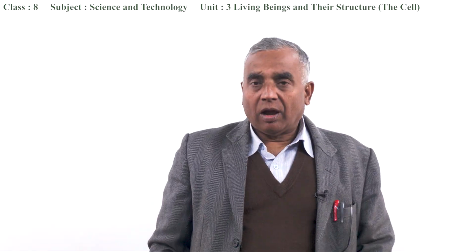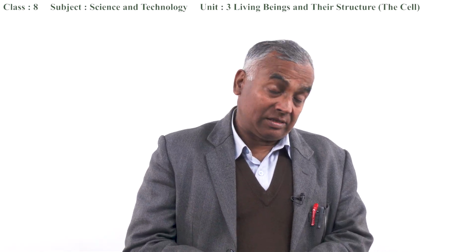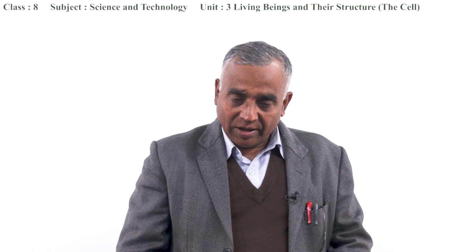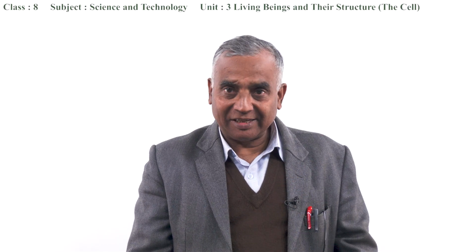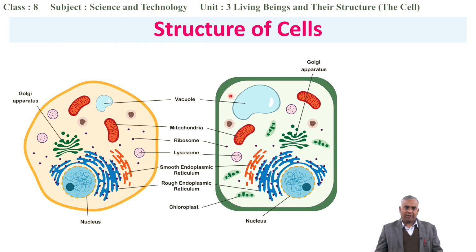Now see, how are the cell organelles arranged in plant cells and animal cells? Look here, compare them. Which of them are similar on both sides? Nucleus on both sides, endoplasmic reticulum and ribosome on both sides, mitochondria on both sides, vacuole on both sides, though they may differ in size and location. Lysosome on both sides, Golgi complex or Golgi apparatus or Golgi bodies on both sides.